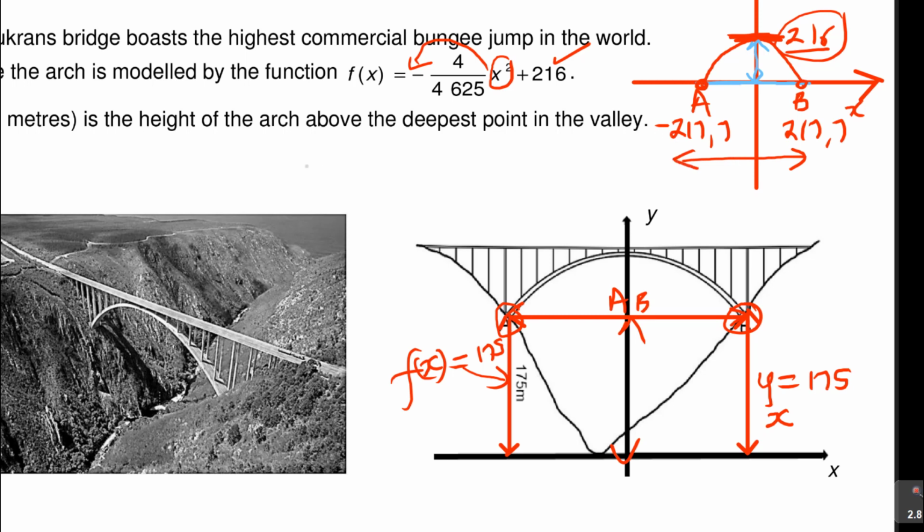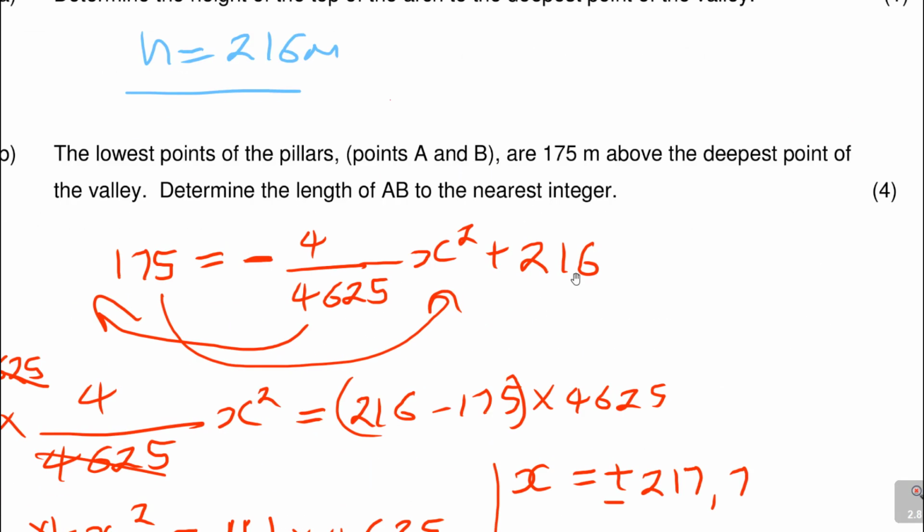You must forget about the negative. So the distance is 217. You see that? Forget about the negative. From here to 0, it's 217. And then from here to there, it's 217. Do you understand what I'm trying to say? So you have 217.7, 217.7. So that distance now, you multiply this 217 times 2.